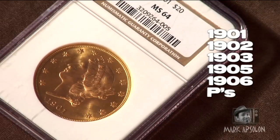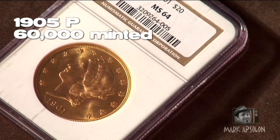For instance, myself, I'm collecting from 1900 until 1907 all the Liberty Head double eagles and all the mint marks. And there's some very interesting coins in that too. Some of the ones that I collect from 1900 to 1907 that would be considered sleepers are the 1901, the 1902, the 1903, and the 1905 Philadelphia Mint coins. These have pretty low mintage. For instance, the 1905 Philly Mint only has, I think, about 60,000 minted, which is pretty low for a Liberty Head double eagle. So my recommendation to you is look for sleepers.